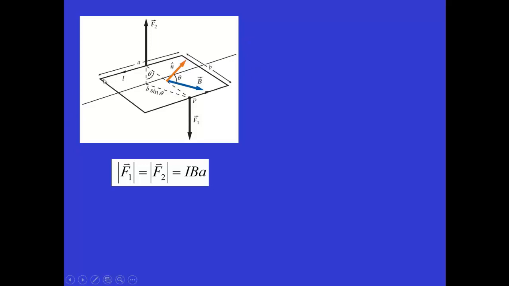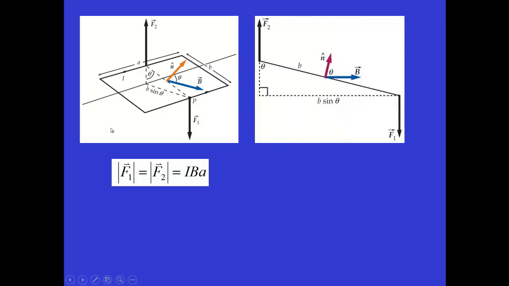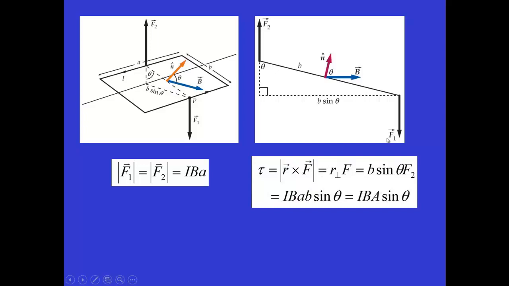And now as it rotates, a force will begin to be exerted on the two sides of the loop that have length B, but they will be equal and in opposite directions. And so they won't exert a torque about the axis that's indicated here. So if we want to find the torque, all we have to do in sort of a side view here is figure out that the forces F1 and F2 each produce a torque, and if the loop has rotated through an angle theta, so the normal vector now is an angle theta away from the applied magnetic field, then the torque, r cross F, we can write as r perpendicular times F, and the perpendicular distance is b sine theta in this sketch, the perpendicular distance from the force to the axis of rotation. And so that torque will be I times the magnetic field times AB times sine theta.